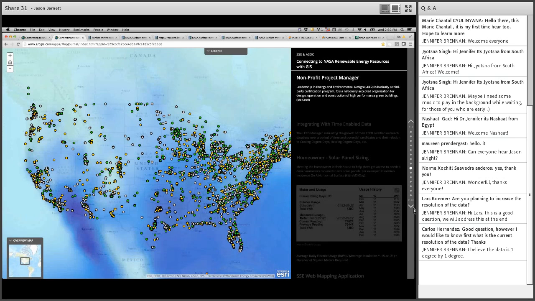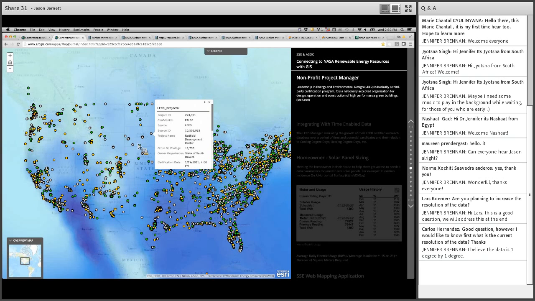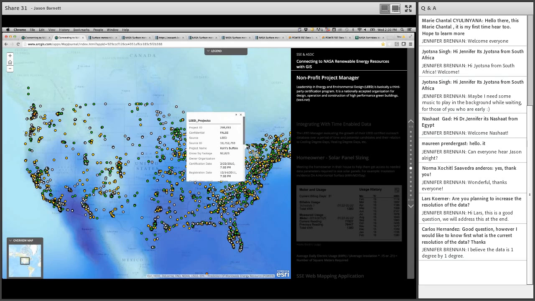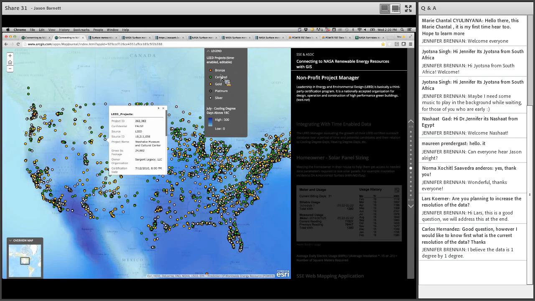kind of looks at the business sector, or more specifically, a nonprofit project manager that may be responsible for monitoring the growth or advocating for the growth of national leadership in energy and environment design, or LEED, L-E-E-D, certified sustainable buildings. Now, perhaps the project manager has a database of all their points of all their certified projects being served out with whatever program they're using. And they're looking in their legend, they can see what's bronze or gold certified or what's platinum with their LEED certified buildings. And say they're curious as to where their projects fall within cooling degree days.